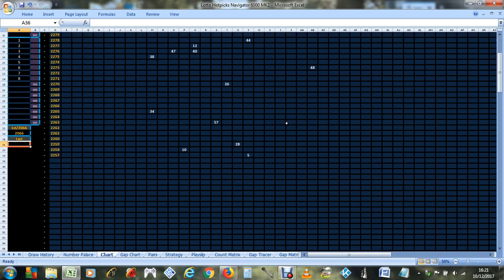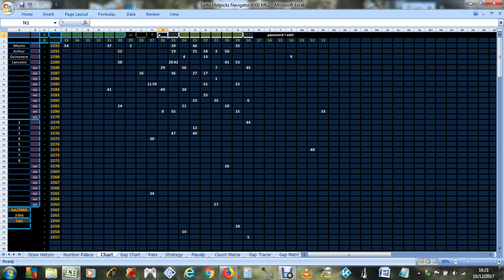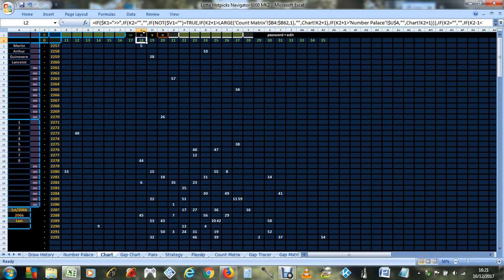Now what we learn from that is that it's usually the most outstanding numbers that get drawn. And what's most outstanding now are number 5, because it's most overdue. 54 still, because it's most frequent. And the nearest to the top right corner, 34, and number 10. And you see this line with all the numbers aligned. 10 and 34 are both over that line.